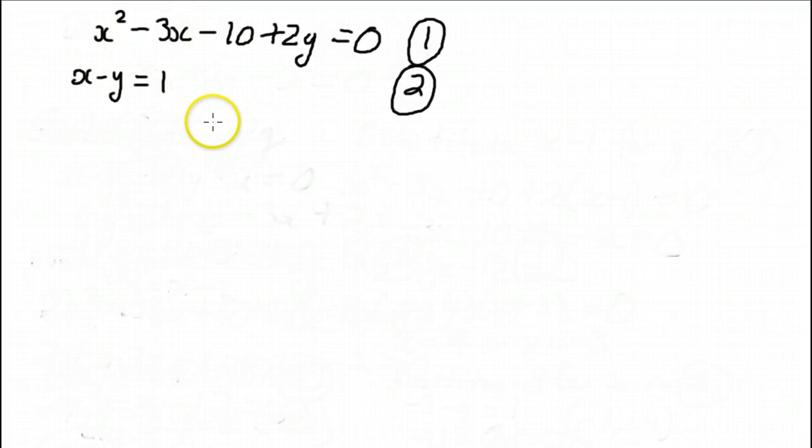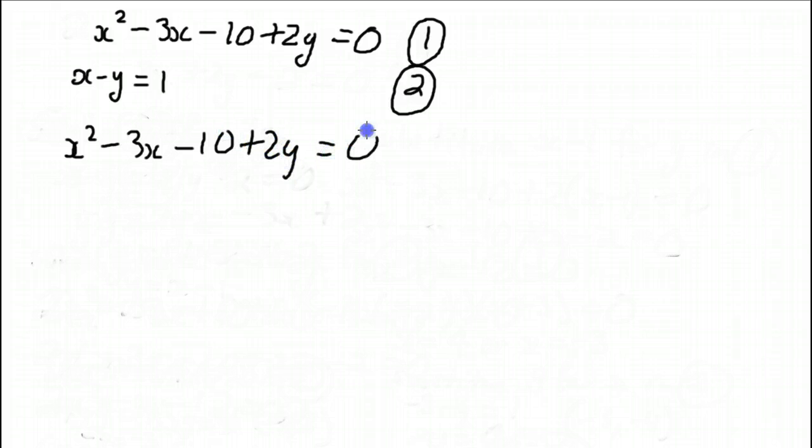In the method of elimination, we want to add or subtract these two equations to eliminate one of the variables. Now in this particular case, with a quadratic linear, the only variable we can eliminate is the y. We can't get rid of this x squared. So we need the coefficients of the y to be the same. We need them both to be 2. So I'm going to take equation 1, just the way it is, minus 10 plus 2y equals 0. That's equation 1. I'm going to take 2 times equation 2 in order to get a 2 here.